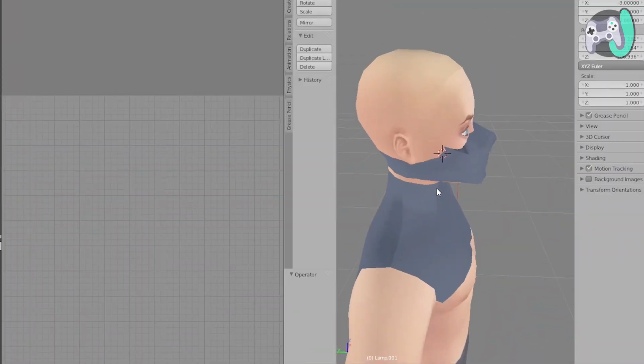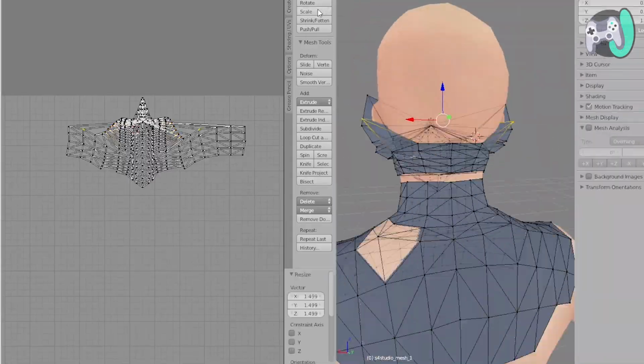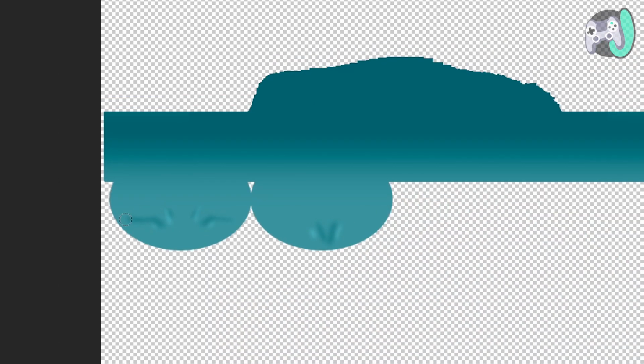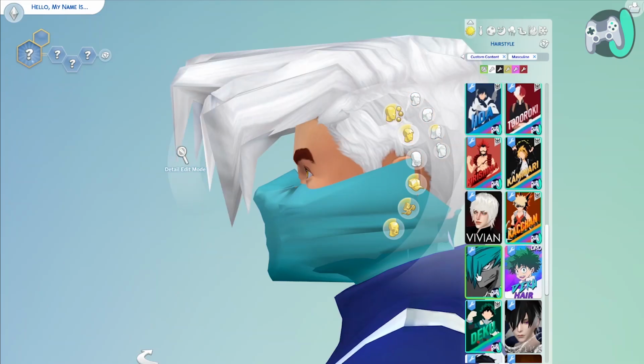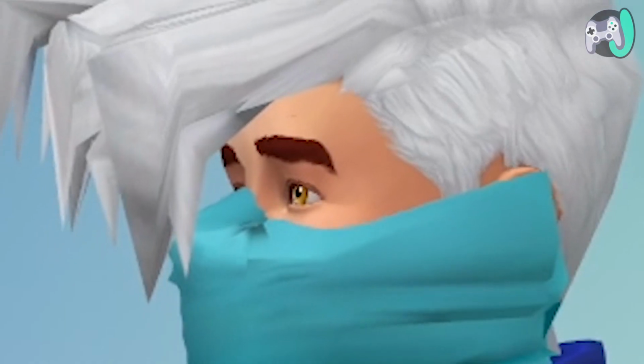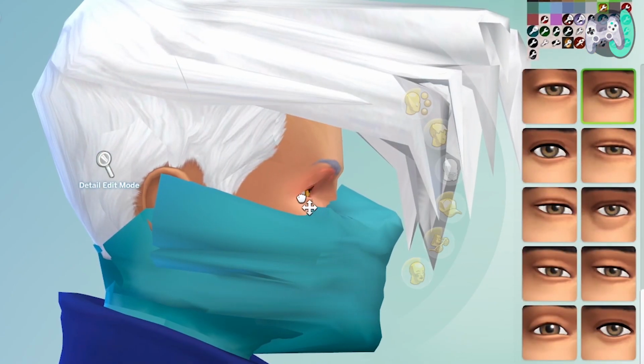And his mask too was a pain. The final version's really finicky around the neck and the head sizes, but it's something. At least it wasn't as dramatic as crackhead Koda. In Creative Sims, he looks okay. I mean, it works. He's identifiable. I also made a version of the UA gym uniform sleeveless for him.